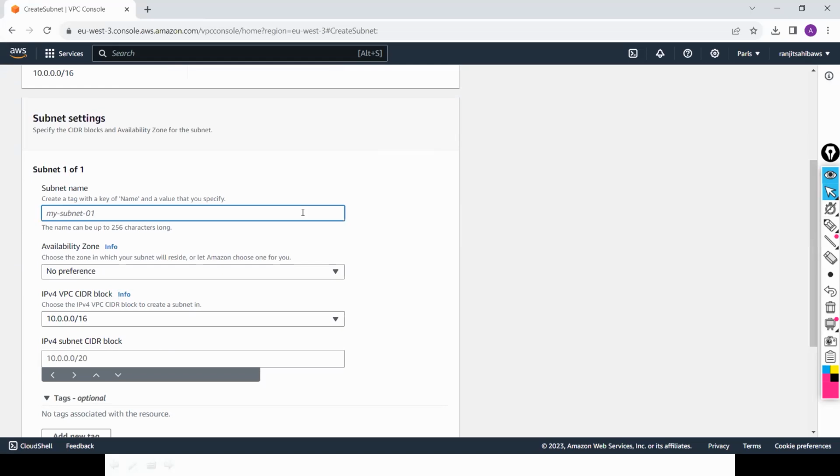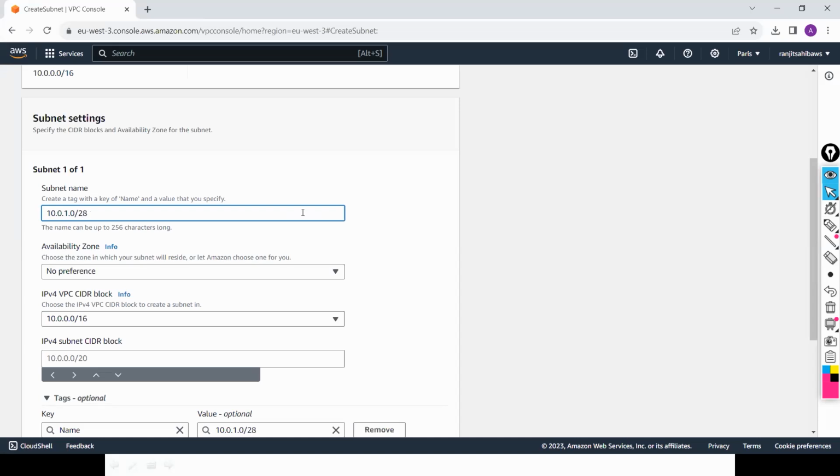One is for my firewall. What is the minimum subnet range I can use in a VPC? Harsh says /29, but no, /28 is the minimum we need to use. So here, 10.0.1.0/28.